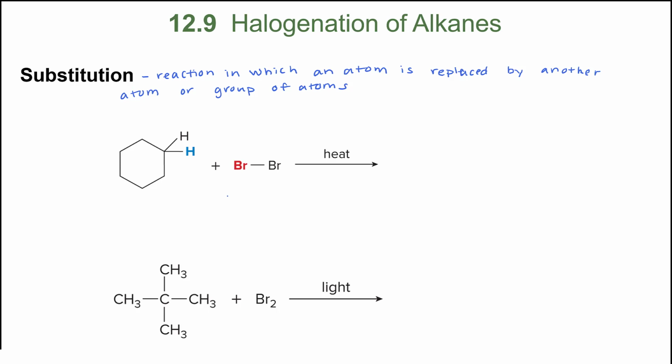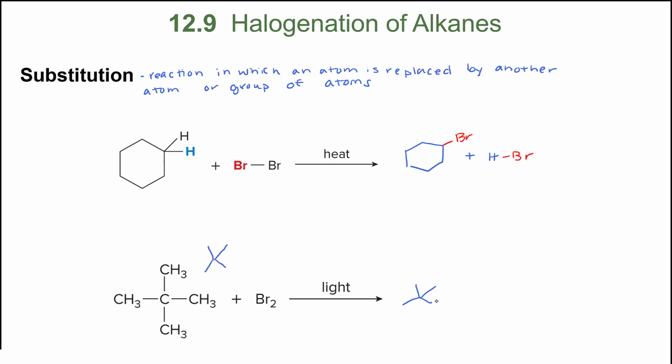So this hydrogen is going to get replaced by the Br. And we also form HBr in the process. So that is the substitution of H by Br. And in the case of this compound here, I'm just going to draw out the stick structure. So this is what it looked like before. So in this reaction, the bromine is going to replace one of the hydrogens here. So we'll just add a bromine there. And this is the skeletal drawing, so you don't have to include the hydrogens, which is why they weren't included here.